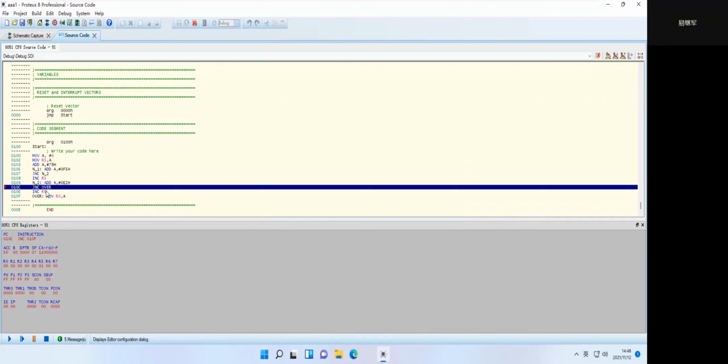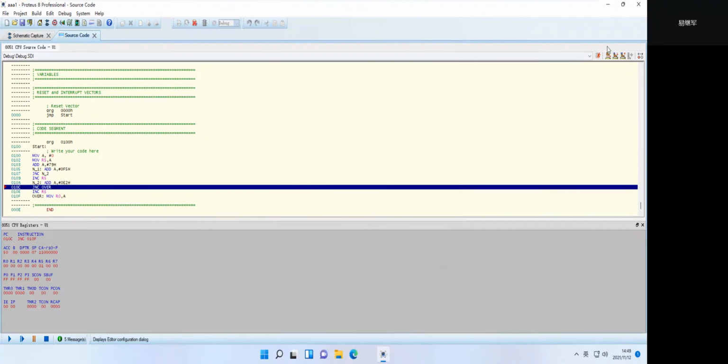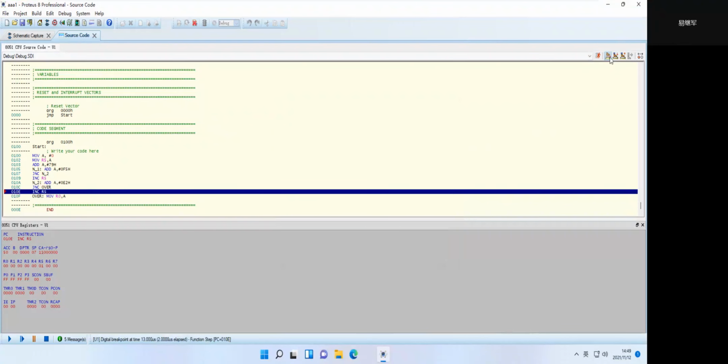JNC over. JNC is CY equal to 0, jump to over. Now CY is equal to 1, so don't jump, just execute the next instruction, INC R5.